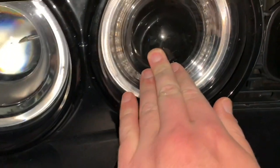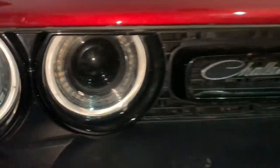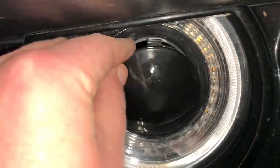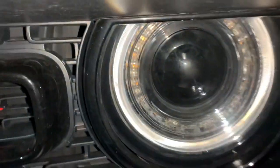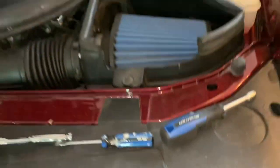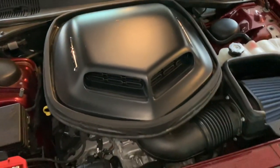time to put my caps back on. Bam, bam. One. And this is the one that's sad to put down because this is for the intake. So I got click, click, click, click. All right, these are back on. So I'm hoping for a warmer engine bay for the winter time.